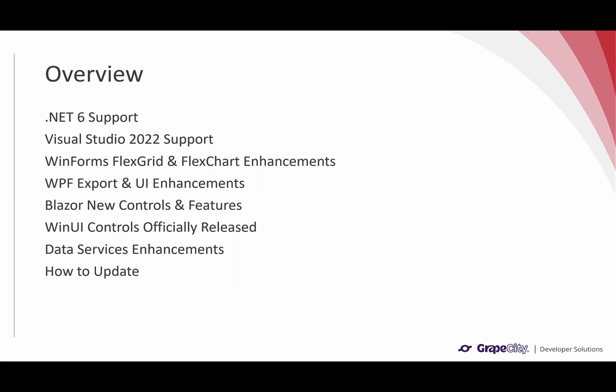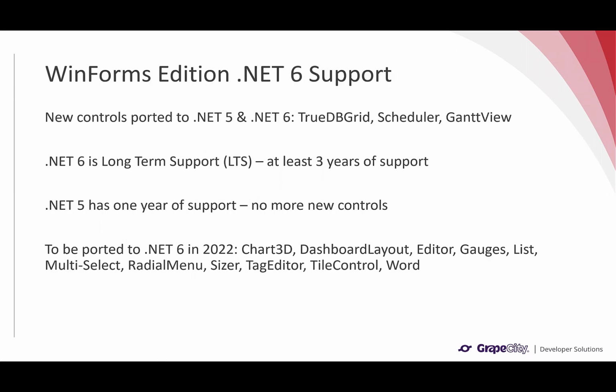So let's get started. I will start out with our WinForms edition. As with the past few releases, we've been continuing to port our .NET Framework controls to .NET 5, re-engineering where we can while keeping the same APIs. In this release, we've introduced a few new .NET 5 controls, including TreeView Grid, Scheduler, and Gantt View.